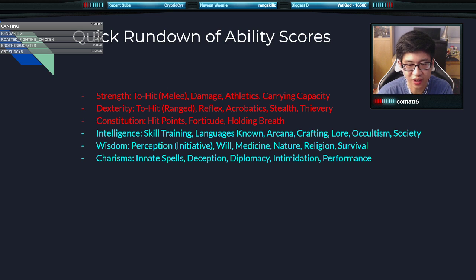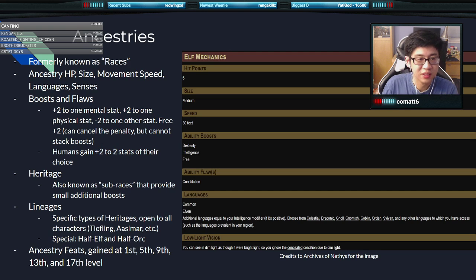In addition to that, it affects your social skills, and it's important for at least one person in the party to have good social skills, because as it turns out, talking is important for one person, and probably not more than that. But diplomacy is the big one. You're going to be talking to neutral people most of the time. Deception is good for feinting and for tricking people. And then finally, intimidation is nice if you want to be a bully, which can come in handy. It can frighten people in combat, which is pretty nice. And then finally, we have performance if you like stripping.